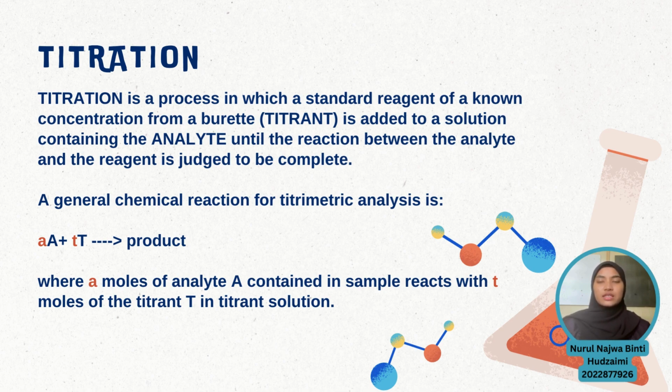Titration is a process in which a standard reagent of a known concentration from a burette, which is the titrant, is added to a solution containing the analyte until the reaction between the analyte and the reagent is judged to be complete. In standardization of sodium hydroxide solution, the titrant is sodium hydroxide and the analyte is potassium hydrogen phthalate. In determination of citric acid, our titrant is also sodium hydroxide while our analyte is the soft drink sample.